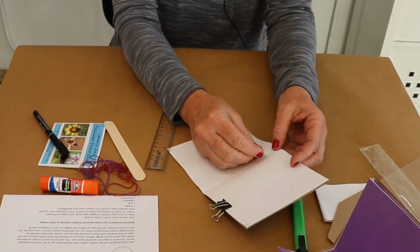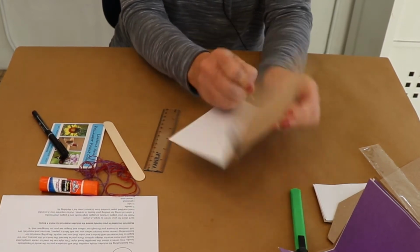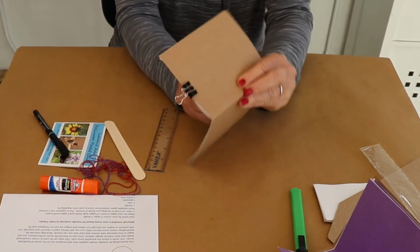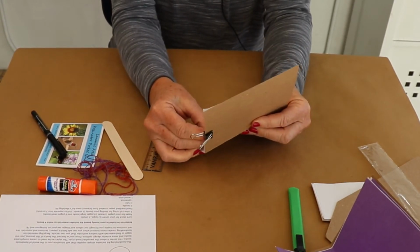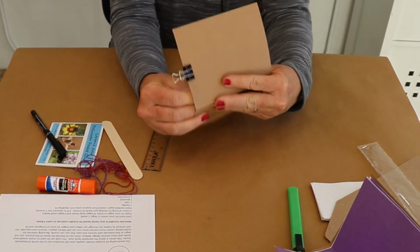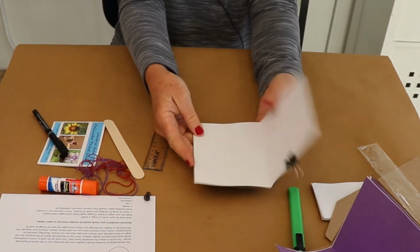Now I'm just gonna gently poke a hole. Doesn't have to be big. You just want something to guide your needle so that you have a consistent hole so that your book ends up being aligned nicely.